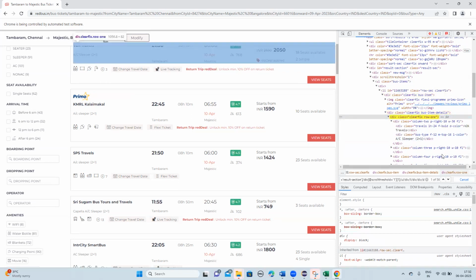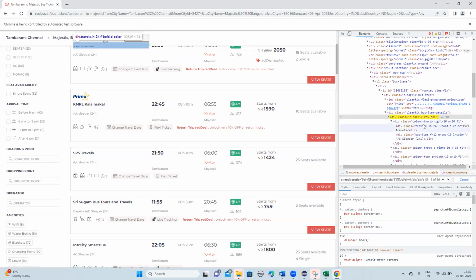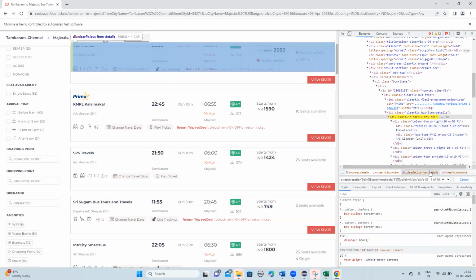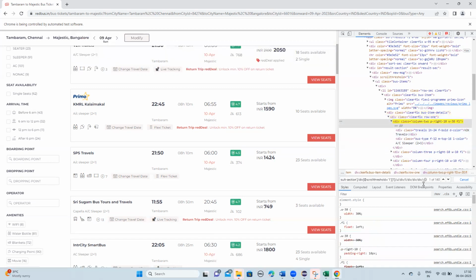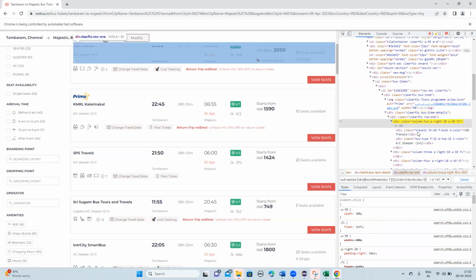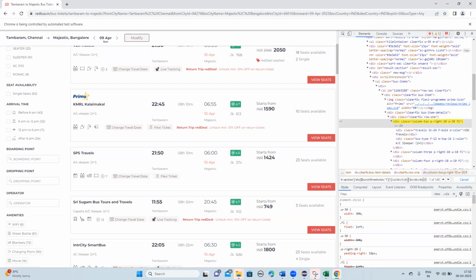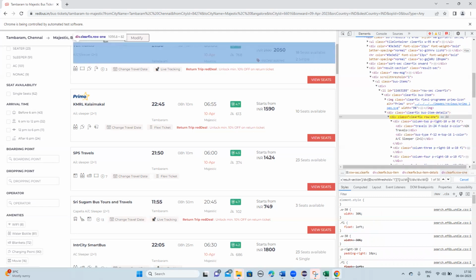So now we are here, guys, row 1. After that you have column 2 is the first column. So slash division. First column. Okay, guys. But here till now only one item is found.